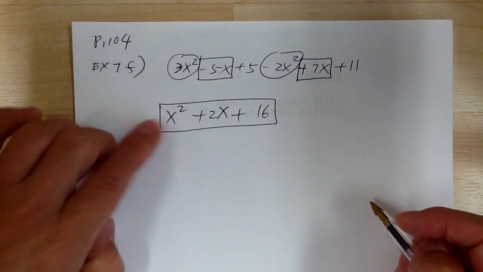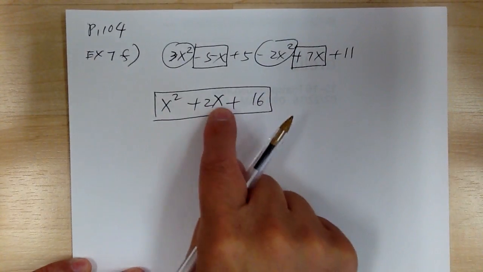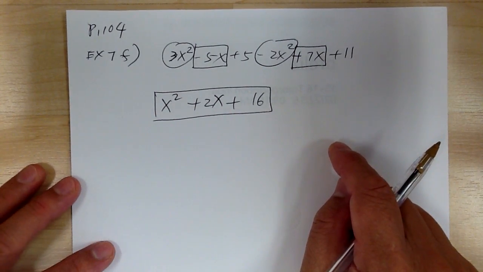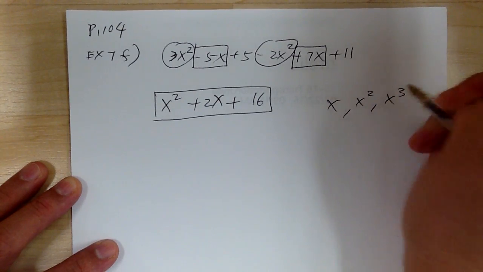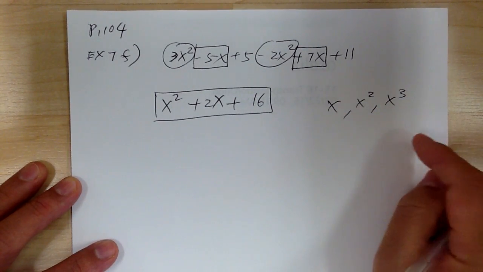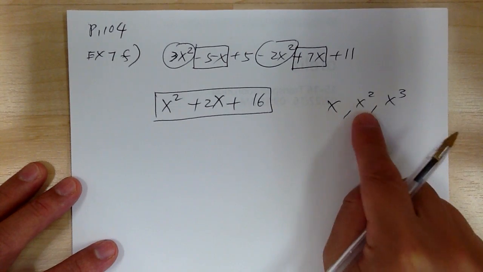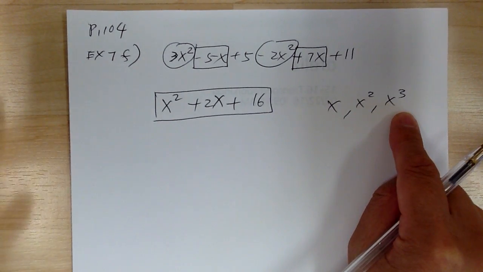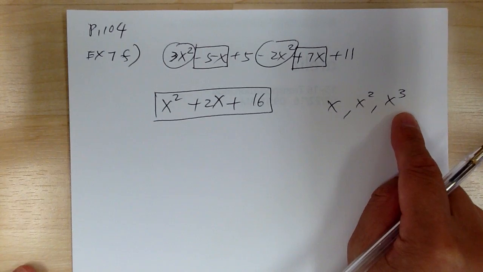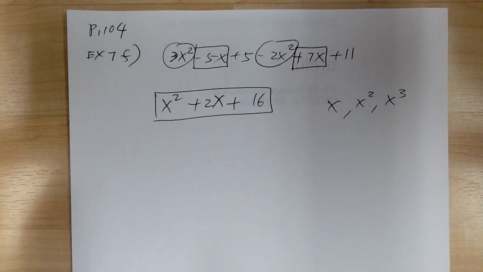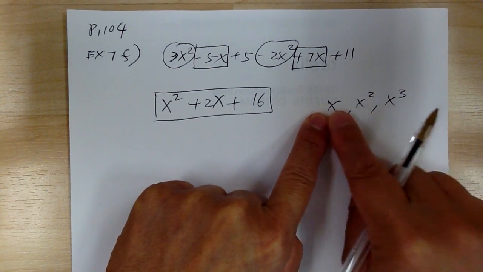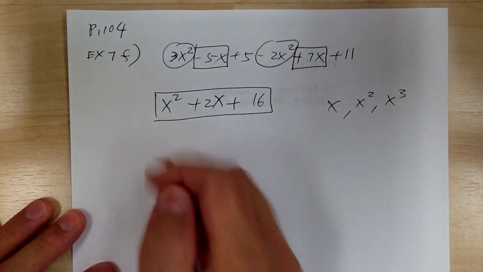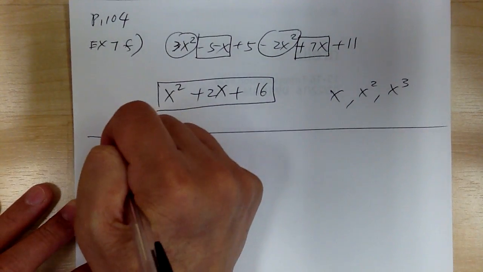Now x squared and x are not the same thing. Even though both have an x, they are not the same. Like x squared, x cubed, they are all different things. So do not mix them. Just like apple, pineapple, mountain apples, they are all different, even though all of them have apple in there. Think about apple and pineapple. They look very different, they feel very different, they taste very different, right? So just because there's an x and x doesn't mean they are the same. They are very different things. Okay, so let's go and do some practice.